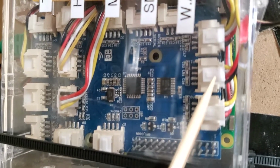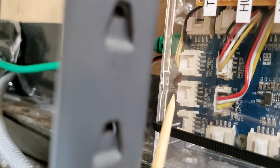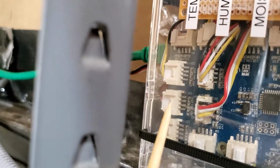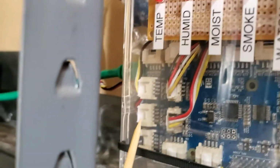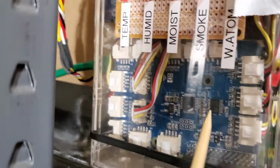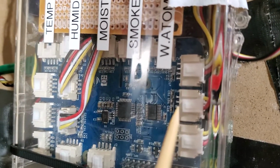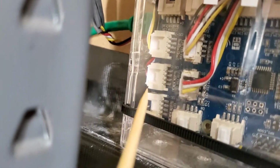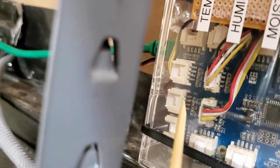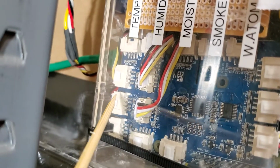This here's the analog. This had the density sensor in it. And this was the I2C, the second one there, that has the BME280 temperature, humidity, and pressure sensor. I swapped the cable. I took this cable off that was originally on that BME280, and I moved it over to here because it's a longer cable, and it allows that moisture sensor to reach further and put it wherever I want. I took the other cable I had that was shorter, plugged it into here, and it's still plenty long enough for the BME280. Plus, with I2C, that's going to work a little better.